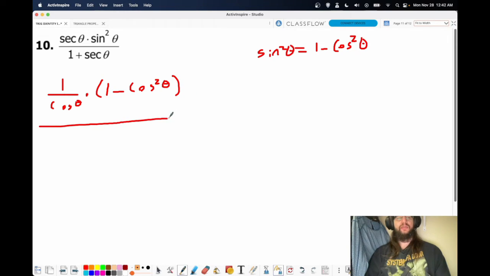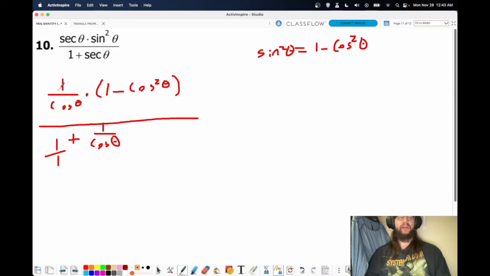Okay. Over big freaking division bar here. 1 plus 1 over cosine theta. Now here's where algebra comes into play. Some old algebra that you probably haven't needed to use in a while. Fractions. How do you mess with fractions, y'all? Gotta have a common denominator. This has a denominator 1. You can't divide a fraction by a binomial. You gotta make it one thing. So we're gonna have to make this a single denominator on the bottom. Right now we have two separate beasts. We have the numerator beast, the denominator beast.